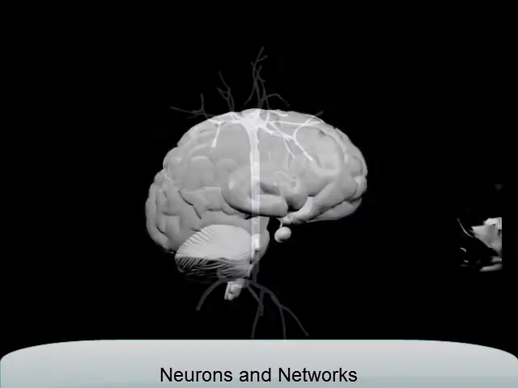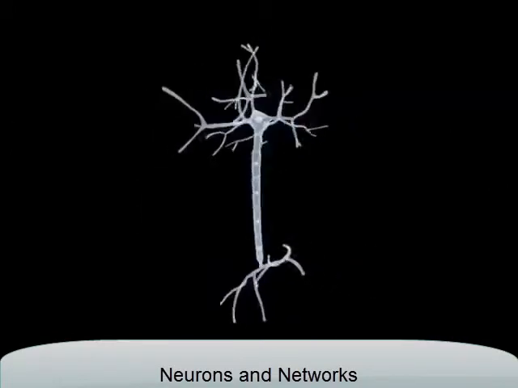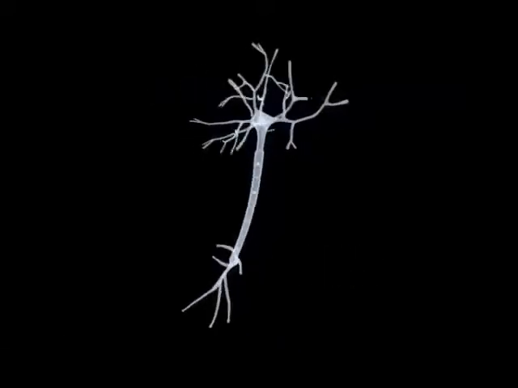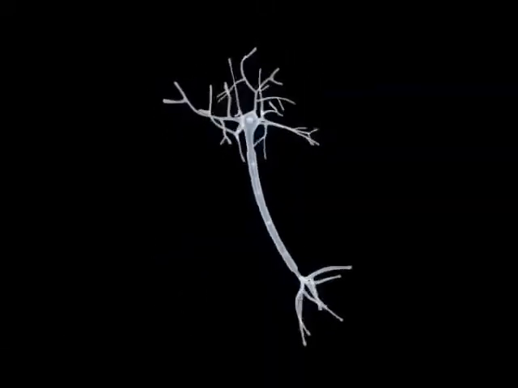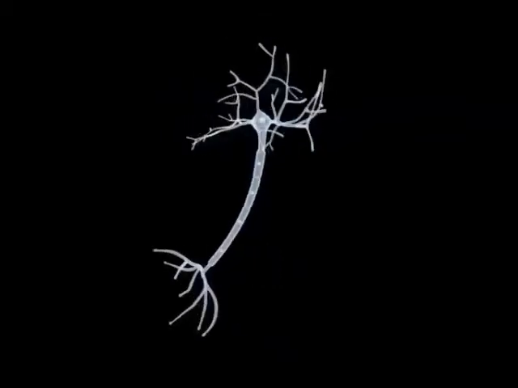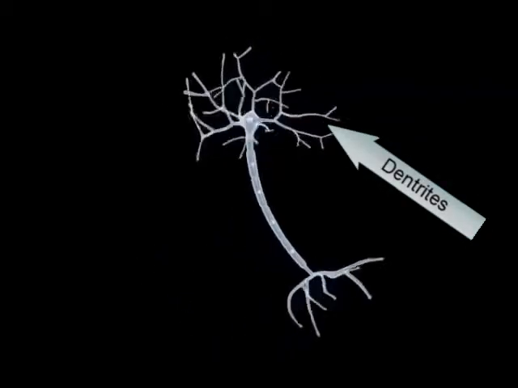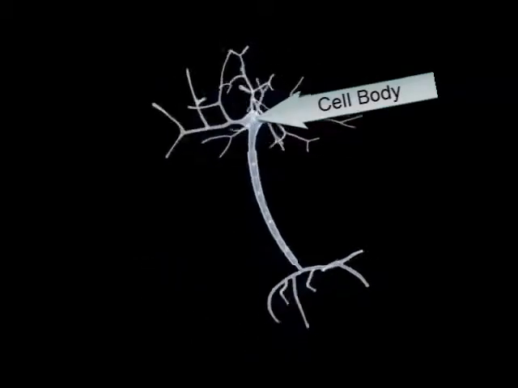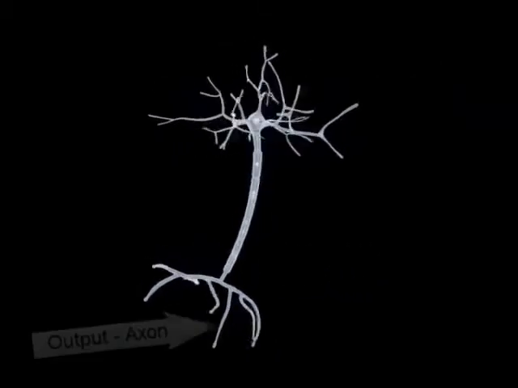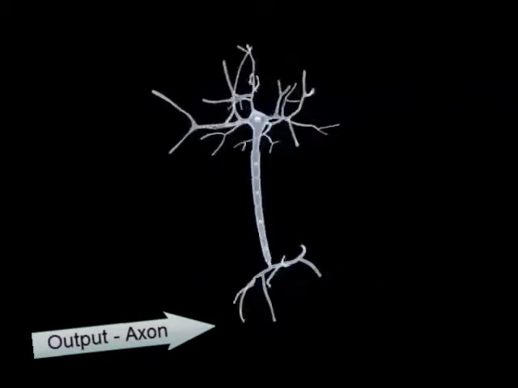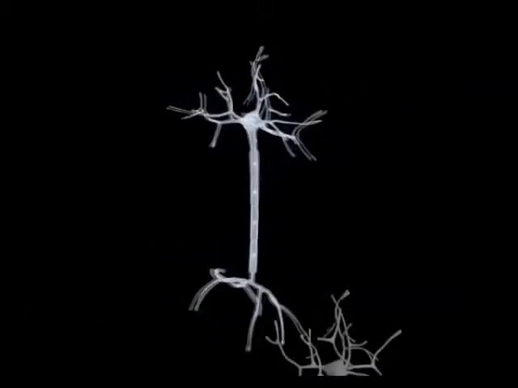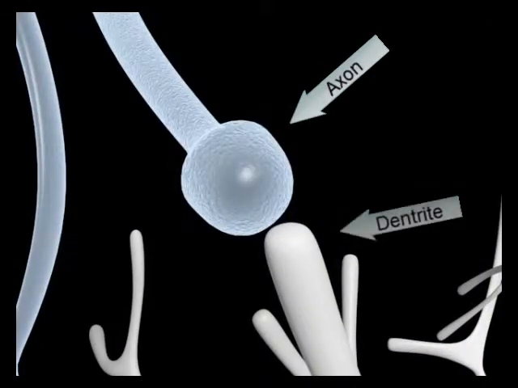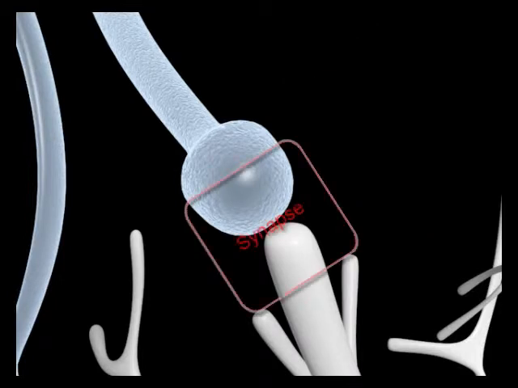Neurons and networks. Processing and transmission of signals in the brain are both carried out by neurons. These vary greatly in size and shape, but they all consist of three structures: an input set of fibers, the dendrites, that receive signals; a cell body; and an output, the axon, that carries a signal to other cells. The functional anatomy of the brain is determined by the connections between the axons and the dendrites. These are called the synapses.